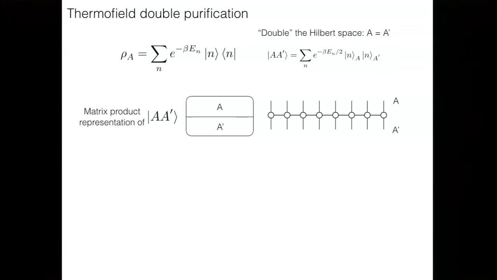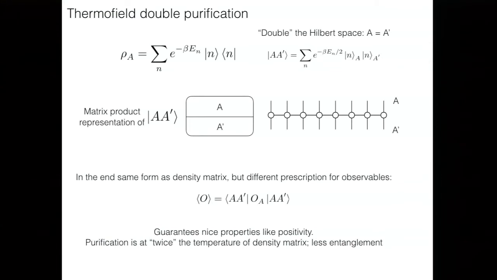So one of the advantages of using purifications over density operators, I mean, the ansatz in the end looks the same, but it guarantees certain nice properties like positivity. In general, if you took a general MPO and were trying to approximate a mixed state, you're not actually guaranteed basic properties like that it's going to be trace preserving or that it's going to be a positive operator. Working with purifications, any matrix product state for purification, just because of the way you evaluate operators, gives a valid mixed state.